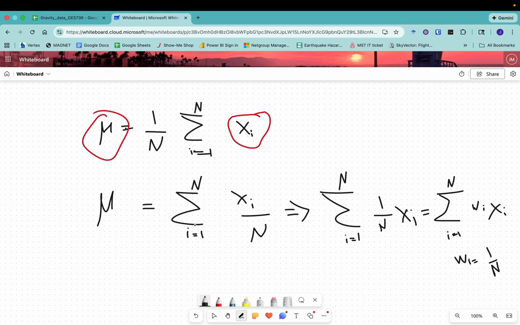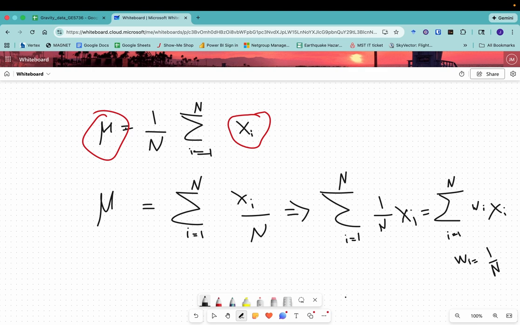So our normal average is the sum of all the measurements divided by n, and we just sum those up. And again, this works because this 1 over n is a constant and can go inside the summation sign. So we can write the sum this way. This is still the same thing as the top equation. And now we can write this as 1 over n times xi. And now we can write this as a weight, wi times xi. So this is basically the weight on each measurement times each measurement, summing them up. And so this whole thing is exactly the same thing as long as we set our wi, our weights for each observation, to be 1 over n.